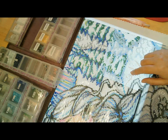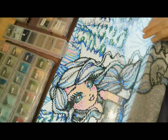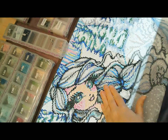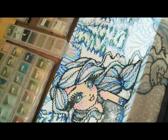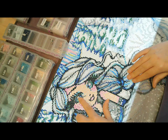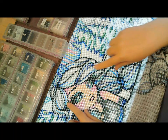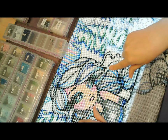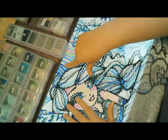I did that with this second eye here. Oops, sorry. Let's just say the 310 did not want to come off. The glue started coming away with it. I'm like, oh my gosh, no. So I did add some black AB around her eye and down here. And also here, this one was a little bit more tricky, and I think I did okay. It looks alright. I did add more ABs into her hair. I will take some off of the crown and bling the crown a little bit.